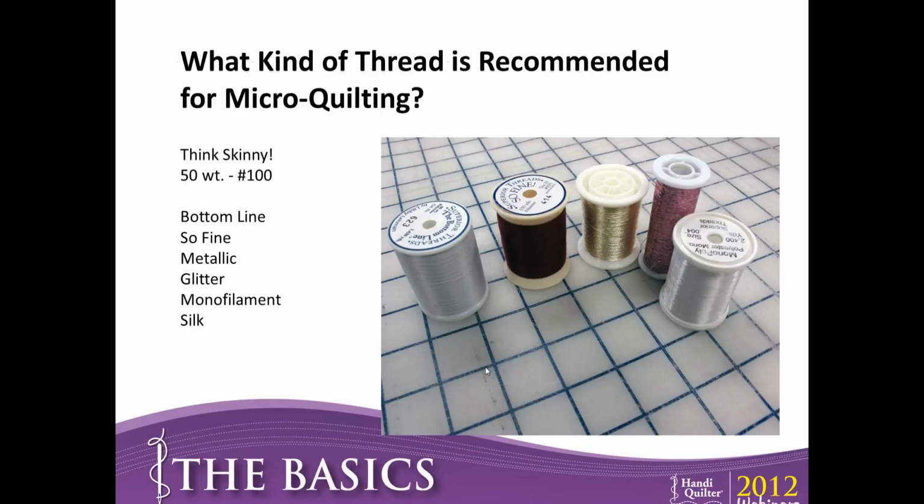So what kind of thread is recommended for micro-quilting? Think skinny. So 50 weight to 100, number 100. Bottom line, so fine, metallic and glitter, monofilament, both the poly and the nylon, and silk threads are all great.